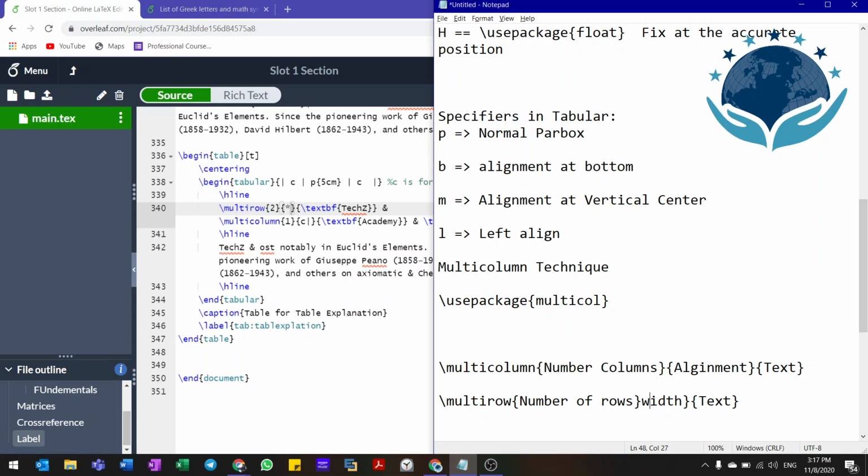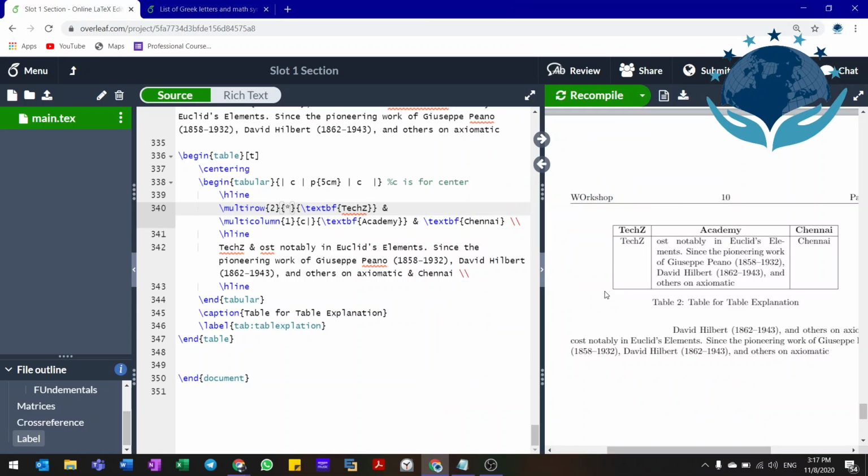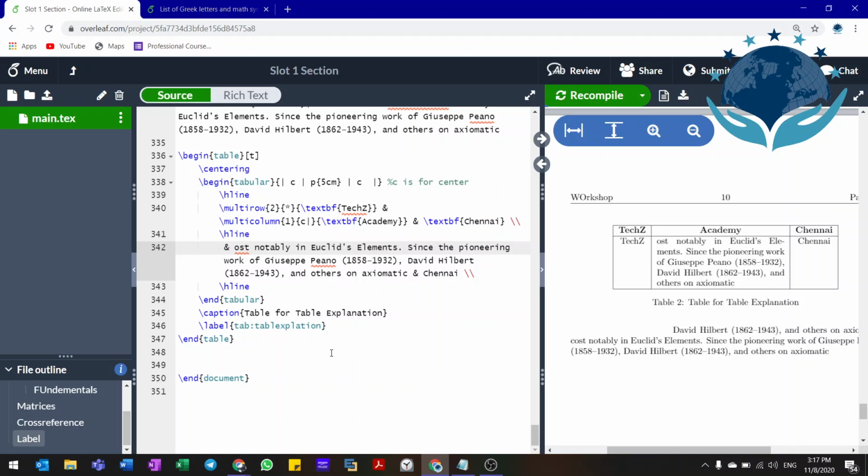The second component in the multi-row is about the width. Here I am going to inherit the parent structure, in the sense this structure. So whatever width is used for this first column will be inherited if you put the star symbol, the asterisk, followed by the TechZ. Which means I have combined the two rows and made it inherit from the parent, and then made it the TechZ. Now there is no use for this other cell, so it should be kept empty.